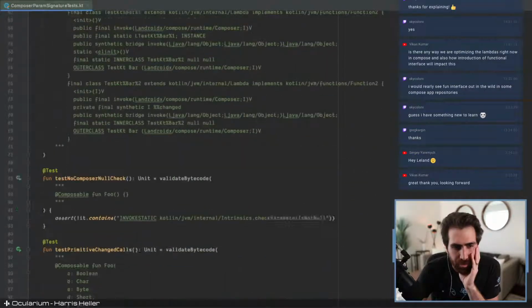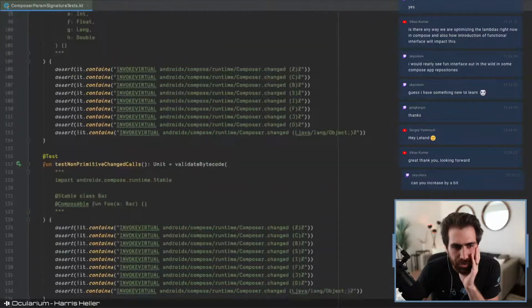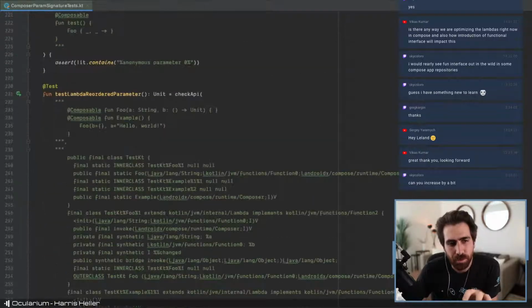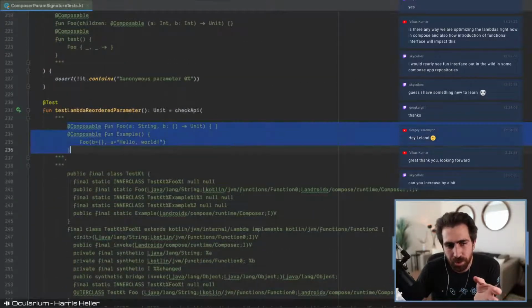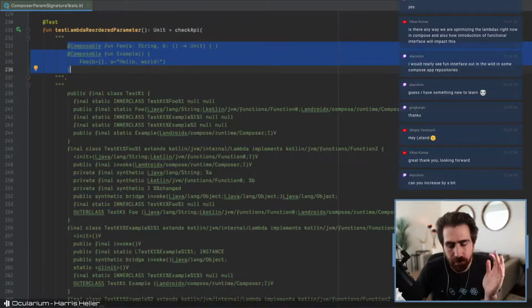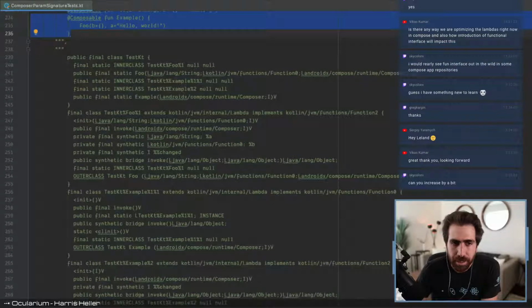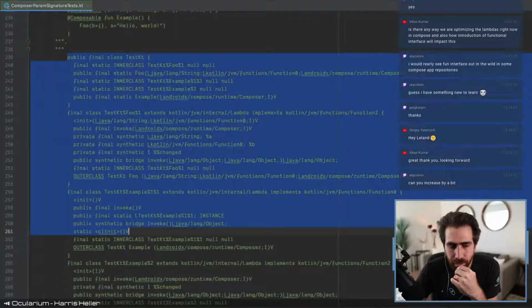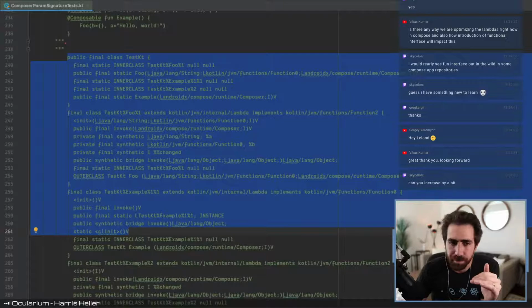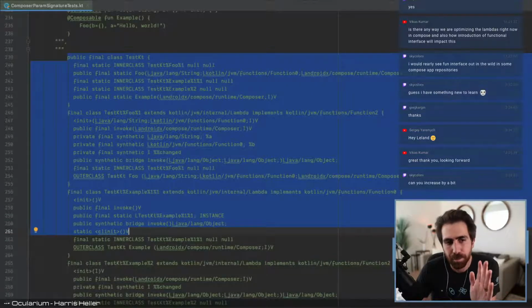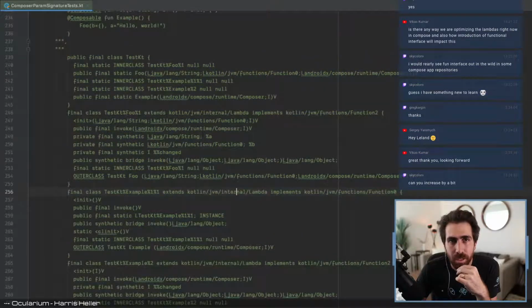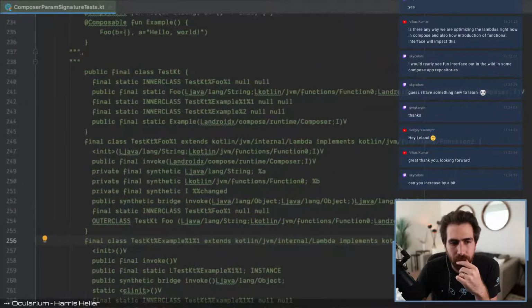What these tests do, which is kind of interesting, is we write some source code on one side, and then we go all the way to generating bytecode, and then we just assert on the signature of the class files generated. So none of the bodies of any functions, but just the public and private API signatures of everything. Yeah, I'll increase it a bit.